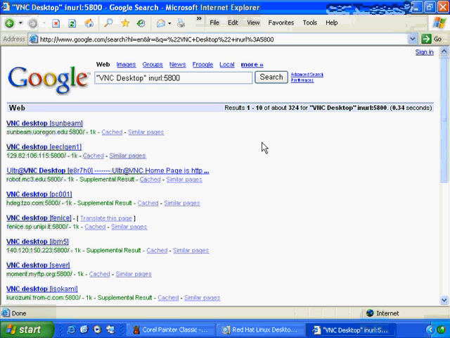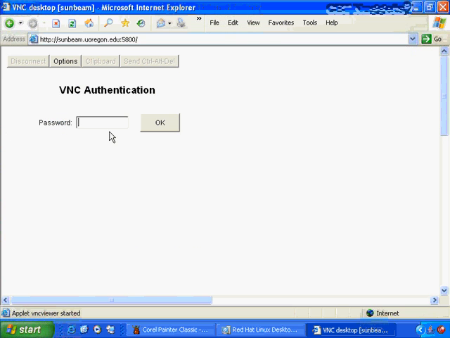For example, I haven't actually tried any of these. Let's just try this top one here. If we click on it, let's see what happens. It's probably going to take us to a logon, and sure enough, we have to enter the appropriate password to gain access here. Now, I don't know the password, so I'm not going to be able to get in there directly right now, no matter what I do.